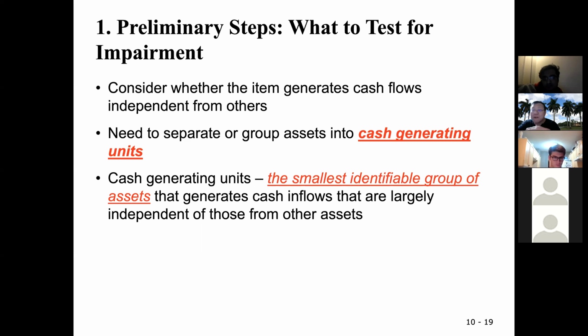That's the whole point that I'm talking about here, why they talk about cash generating units, right? That's the level of the units you are testing, okay? And so it's the smallest identifiable group of assets that generate cash flows that are largely independent from others, right? Only under this condition are you able to calculate the value in use for this unit, right? You can do this impairment test. Otherwise, you cannot even do this impairment test because you don't know the value, you don't know the number, right?